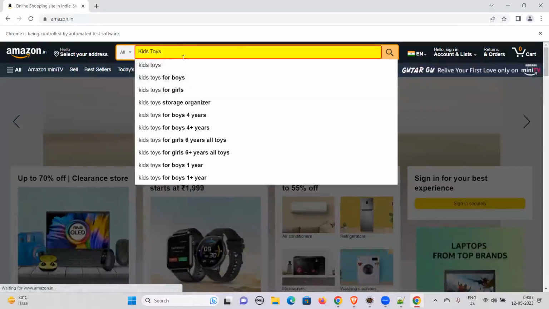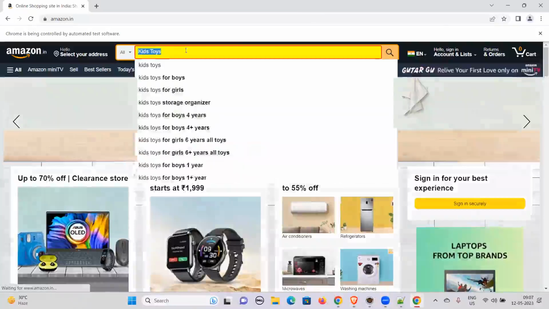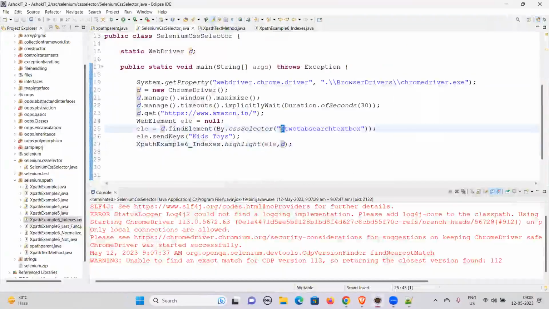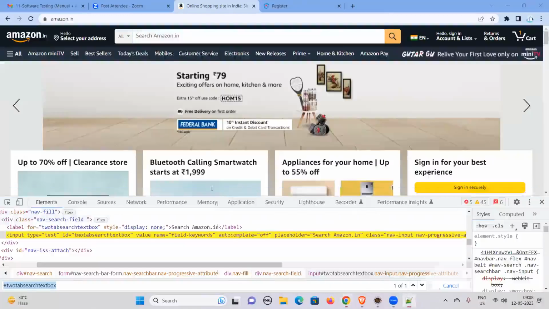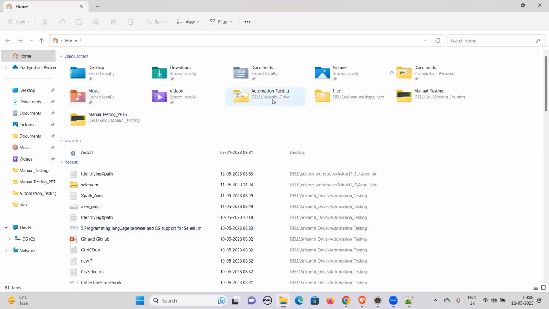So now it is highlighting. Kids choice is what we have identified. We identified the search box and we are entering kids choice. I'm sorry for that. See, how do we identify now? We are identifying with the help of ID, and for this we just need to put a hash and give the value of that particular attribute. So this is about using the ID. Let me list down those things. Otherwise, we have documentation for that. I'll just open the documentation.